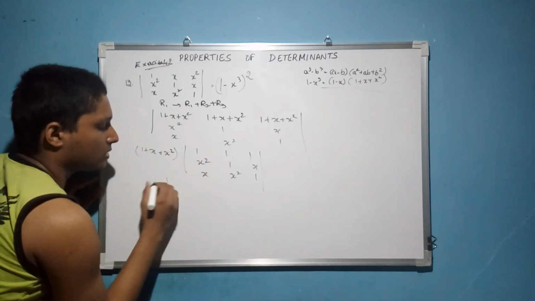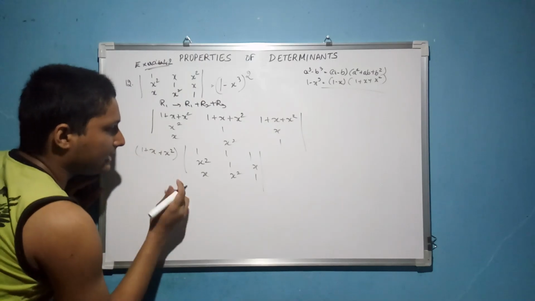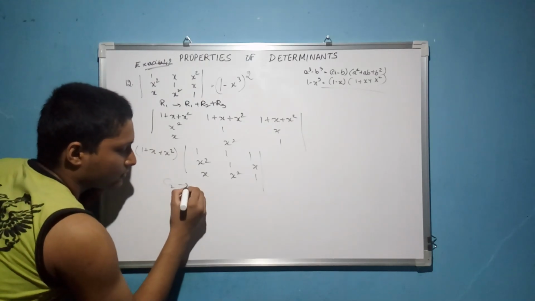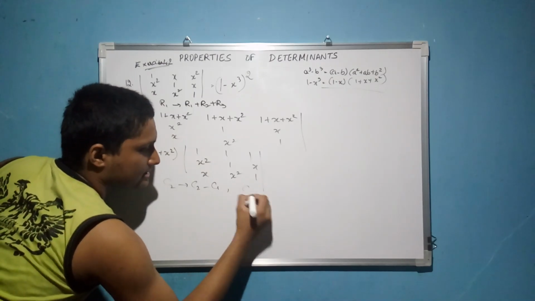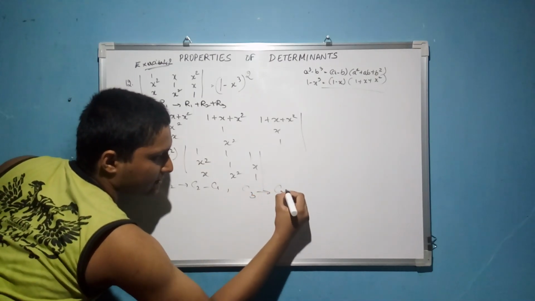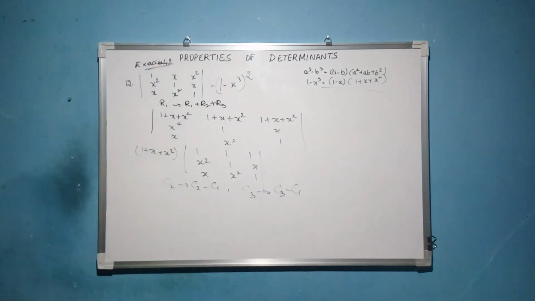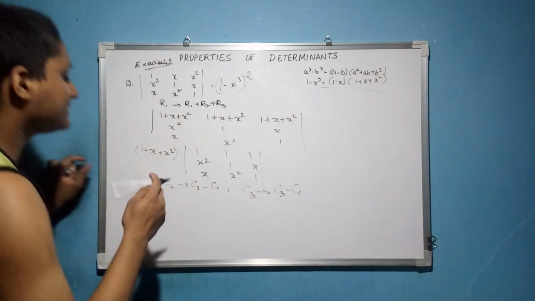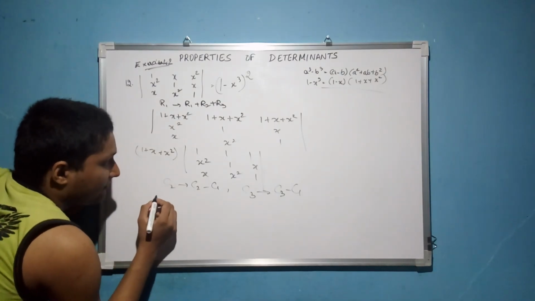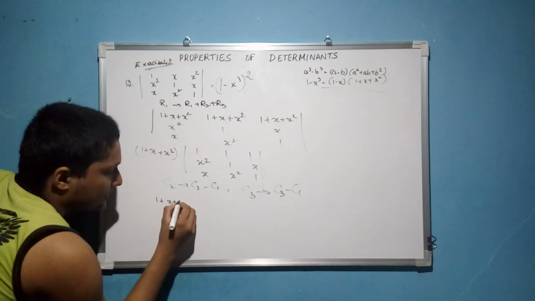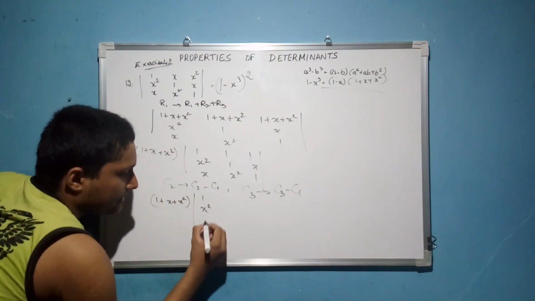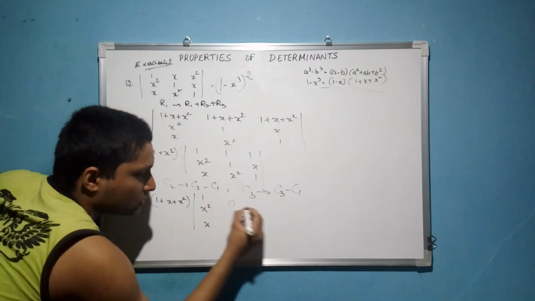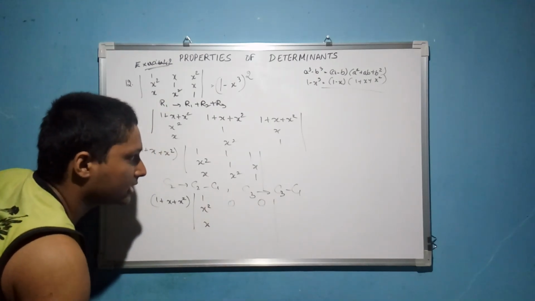For getting two zeros, what I need to do is, maybe I'll take the column operations, C2 to C2 minus C1 and C3 to C3 minus C1. Okay. These two operations I need to do in order to get two zeros over there, so that I can expand it directly over itself. Okay. Now we have 1 plus x square here. Then you have 1 x square and x here itself. This 2 I wanted it to be 0. It became 0 here also.